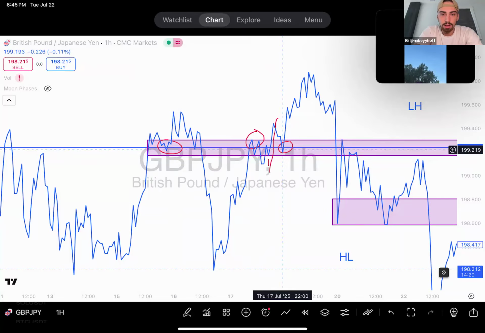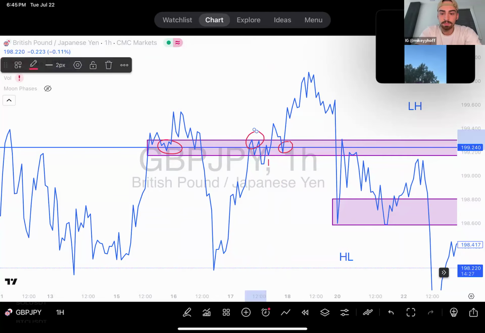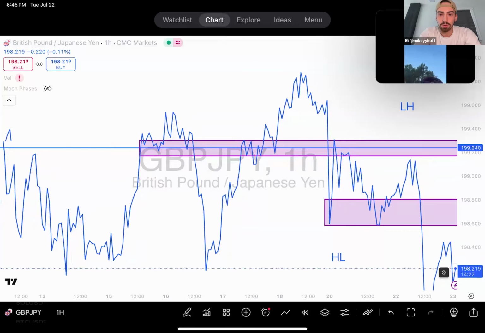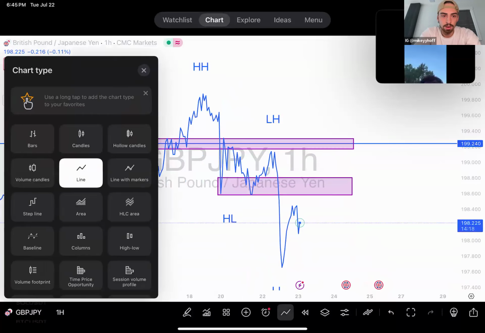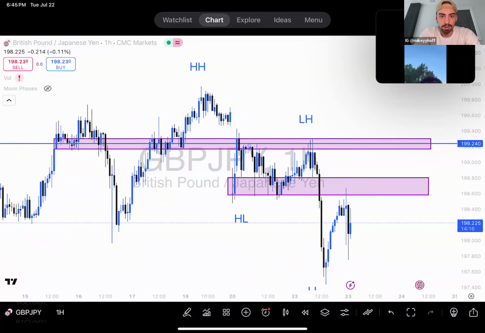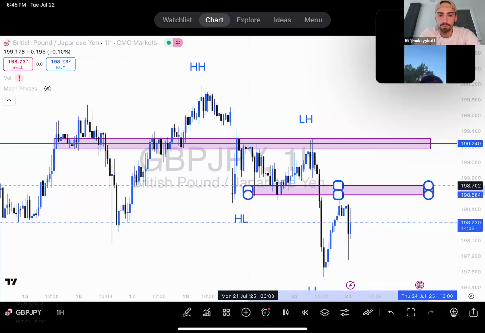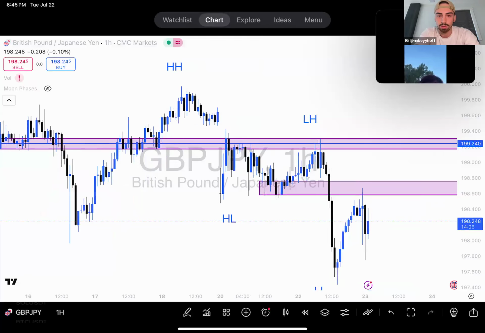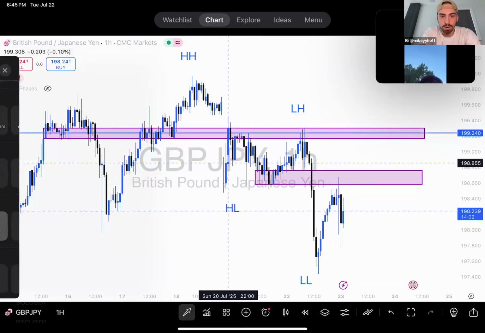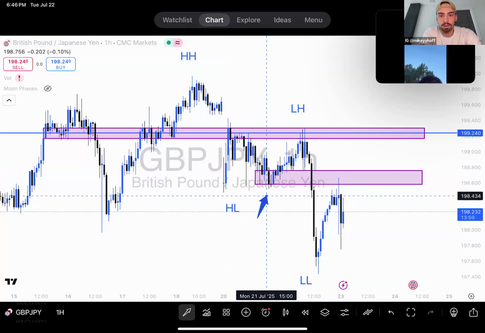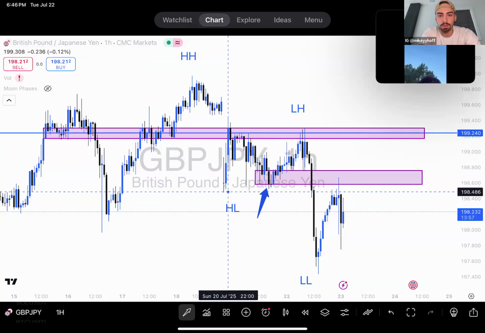So now that we have those two areas, let me just get rid of all these. We're going to look for, back on the candlestick chart, two candles in these zones that are going to be our entry areas, right? Most recent to price. And again, I'm going to draw these out with an arrow. In this case, we're going to be using this candle right here.